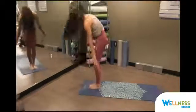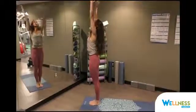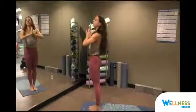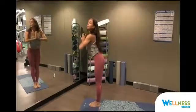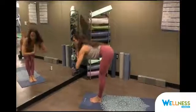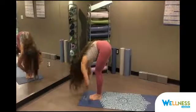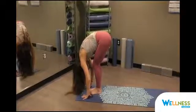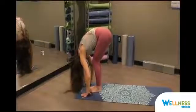Inhale, root to rise, arms scoop up all the way overhead. Palms come together, thumbs at heart center. We'll go again. Exhale, flat spine, forward fold. Lead with the chest all the way down. Releasing your hands by your feet, bringing your nose to your knees and your belly on top of your thighs.